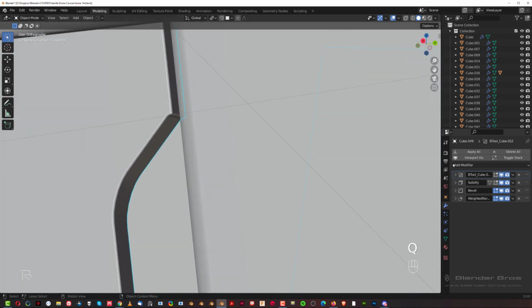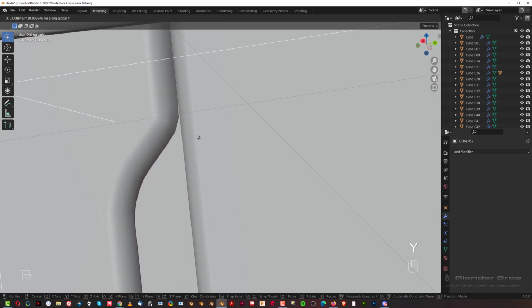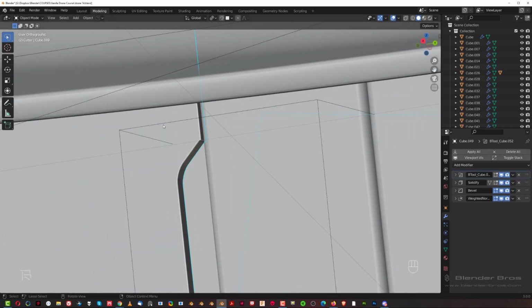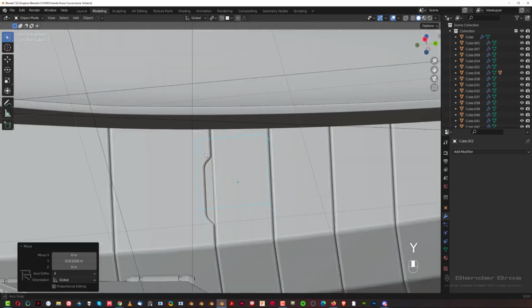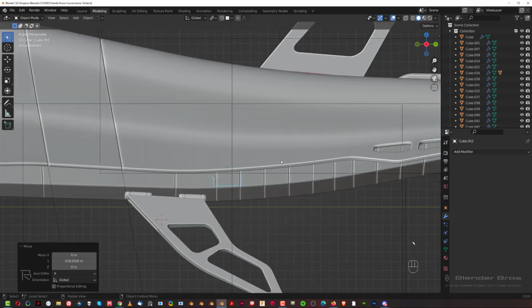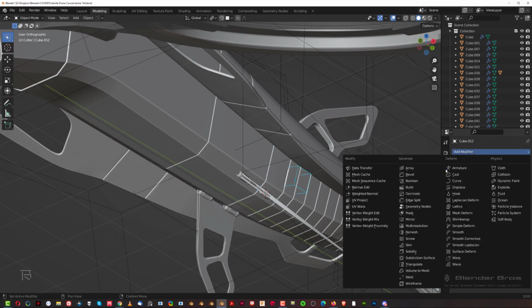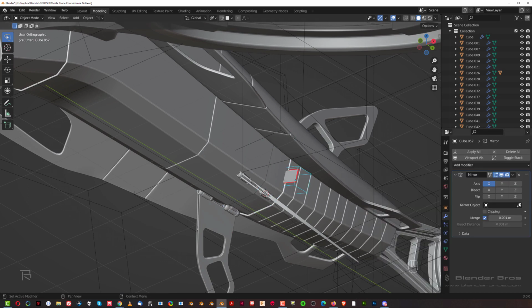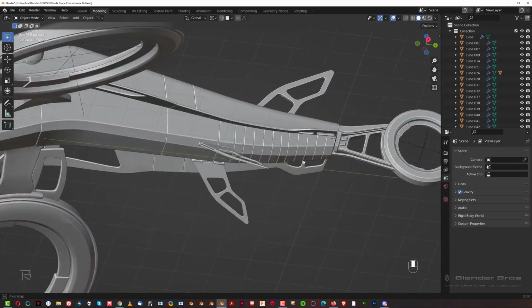Hang on. Let me just shift to that. I think it's a little bit too deep. You see that there's like an overhang here. So GY and move it in here a little bit. Come on. There we go. GY and move it in. That's better. Now you're talking. Cool. So now let's shift to that and grab this cutter. And then the modifier here, mirror, and mirror this across this main shape. There we go. Cool. So that's peachy.